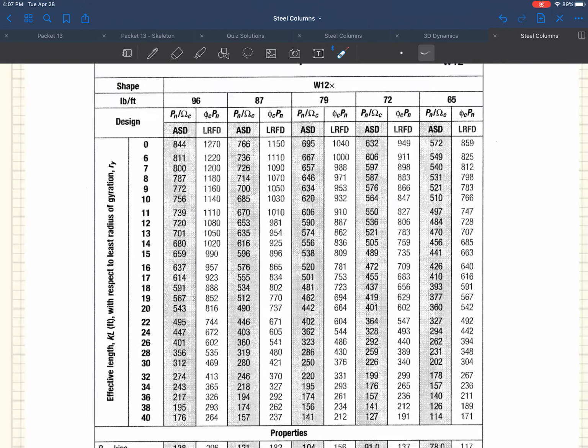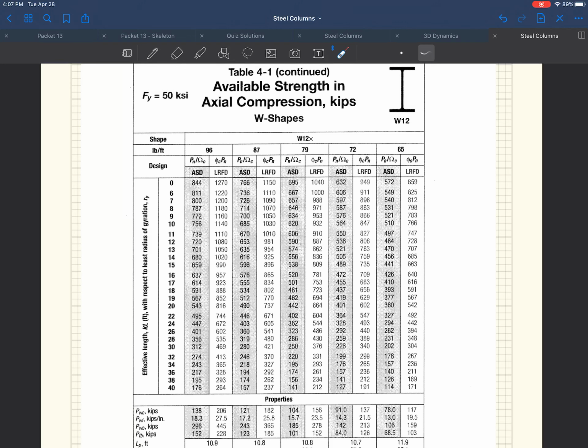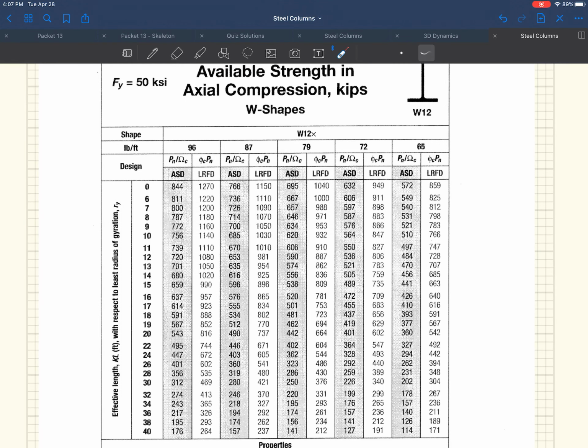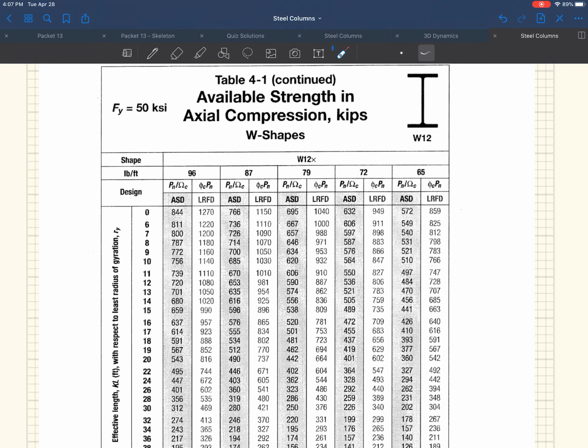Okay. So the other thing to note is this is one of those things where AISC is very creative. These tables, Table 4-1, assume that the beam buckles about its weak axis. See this ry right here. It assumes that it's going to buckle about its weak axis, which is what's going to happen if you have no intermediate supports on your element.